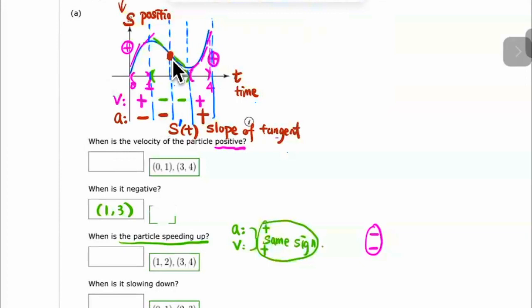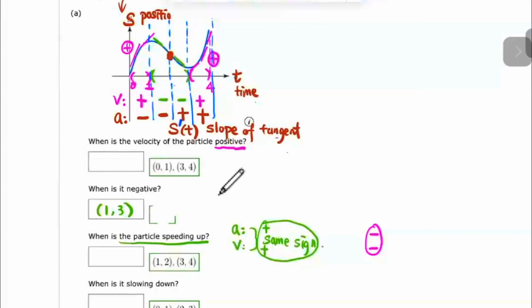But then what about this part right here? This, concave up or concave down? Concave up. So the second derivative will be positive right here, okay? So therefore, this one here changed concavity, from concave down to concave up. So the acceleration here changed from negative to positive at this point, okay? Like this.